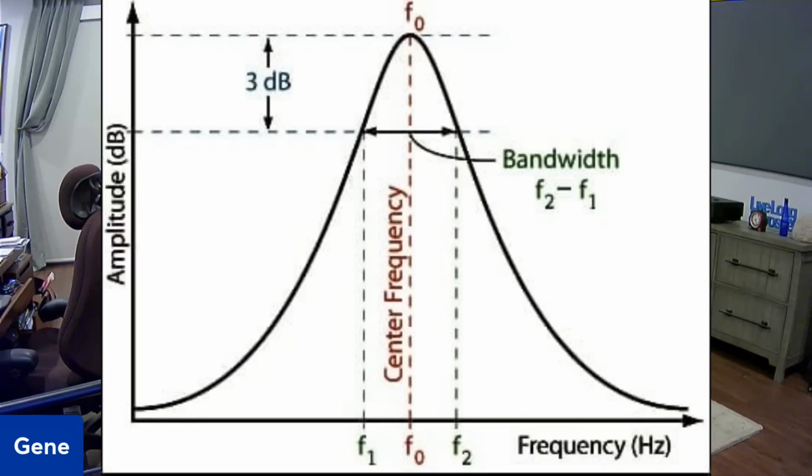So if you are correcting for a very wide area, you're going to have a low Q. If you're correcting for a very narrow area, you're going to have a high Q. Generally speaking, when it comes to doing manual EQ filters like this, I don't like doing very high Q correction. I don't think it's necessary in most cases, and it could cause more harm than good. I usually don't correct anything more than a Q of like 7 or 8, especially at bass frequencies. But that's a topic for another video that we could talk about.